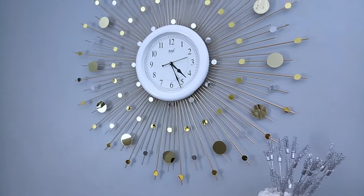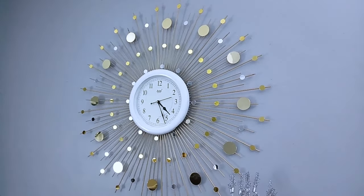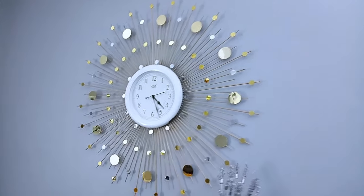And finally guys, this is the end look of the old wall clock. Let me know in the comment section what you think about this transformation.